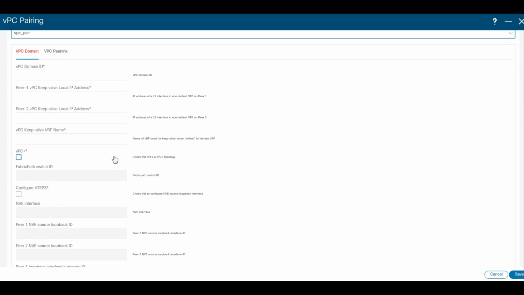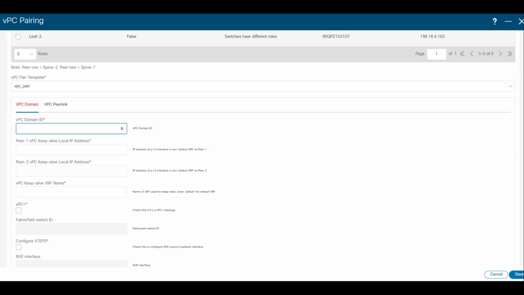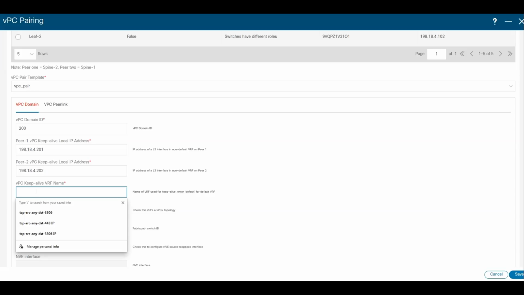So we'll first build the VPC domain 200 between the spines, and we're going to put in a keepalive local IP. For the keepalive, we use the management VRF.